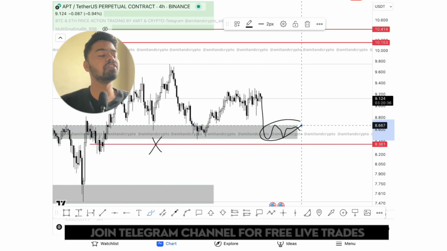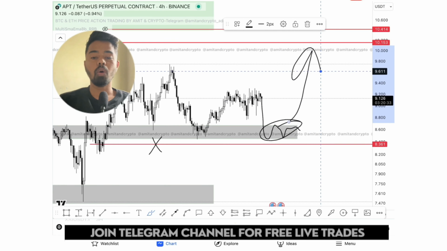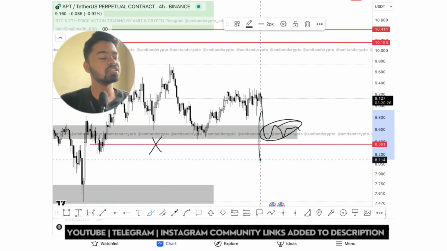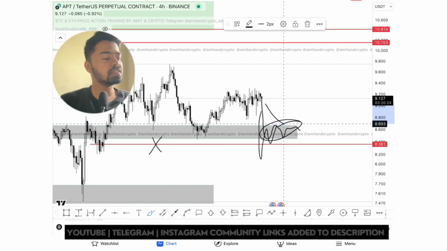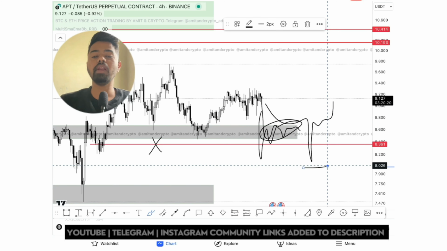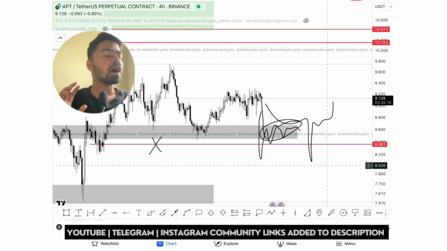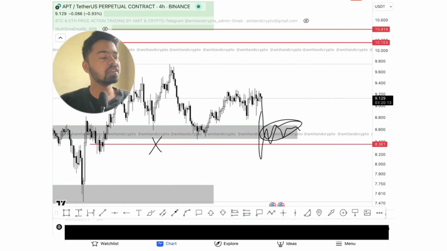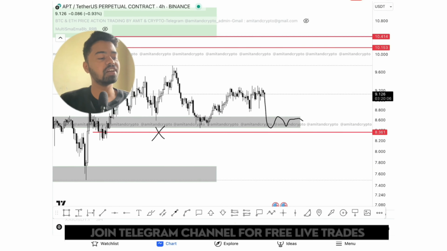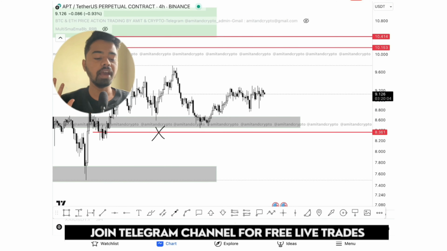After support, if it gives a bullish formation, then hold on for the long position and place the stop loss below 8.361, depending on how liquidity is generating. If it's generating liquidity and going up, we will keep our stop loss at the last lower low. So that's the game of liquidity, that's the game of avoiding stop loss hunts. We can keep the last low or last high as a stop loss. So in this scenario we have to wait for the long opportunity in APT.